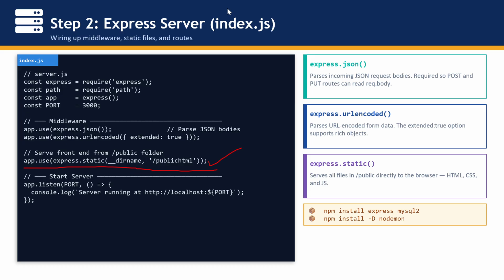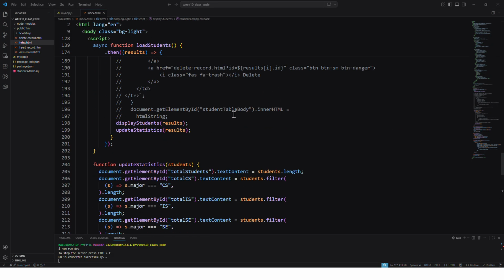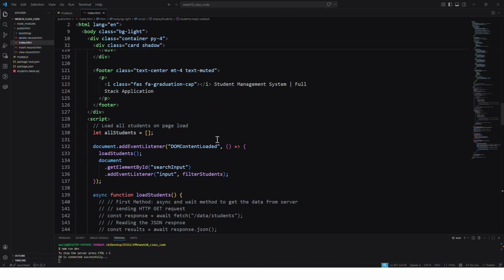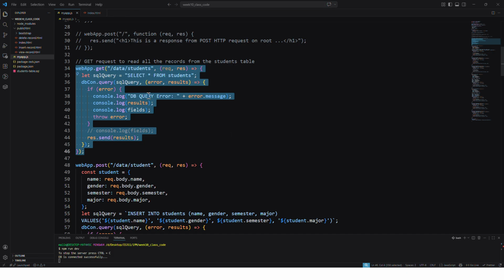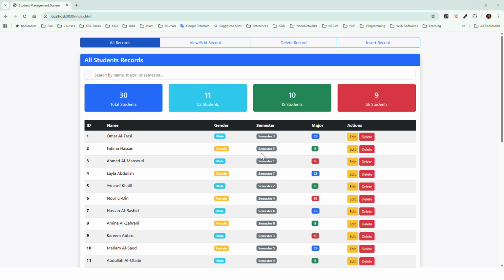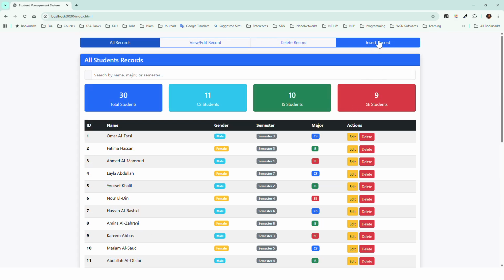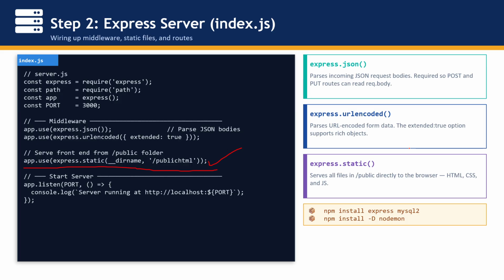In the last lecture, we saw how to set up a project where we develop applications starting from the backend database as well as the front end. Then we saw how to implement the index.html file, which sends an HTTP request to the server, gets back all the records from a student's table, and displays that information inside the web page. So you can see that. Now we will start on how to insert a new record, but before that, let's move on with the slides first.